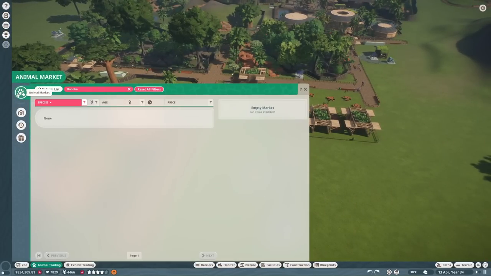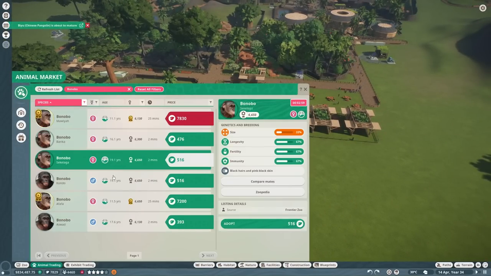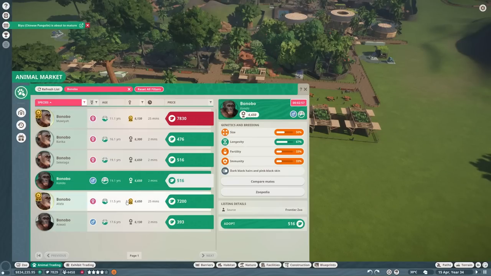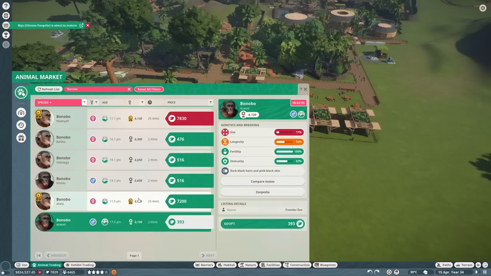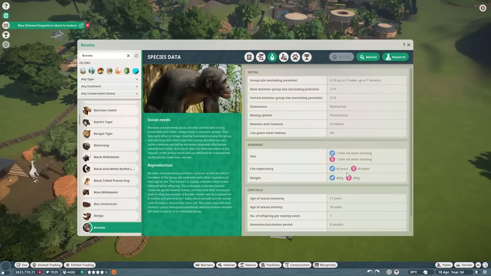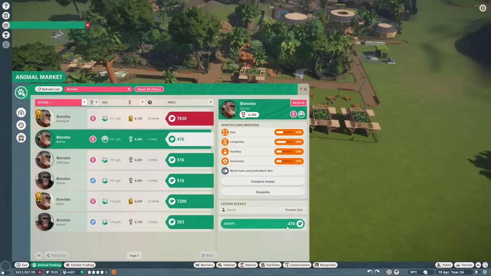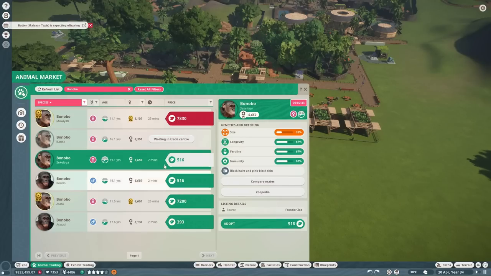So I had a little look, and there are some bonobos that are available currently that are about to go off the market. So I think I might just grab these before they do. I want to just check out how long bonobos live to know how old the ones are that we're going to be getting. Okay, so they live to 40. So these are definitely a reasonable age to get. So I'm going to grab a few of these.